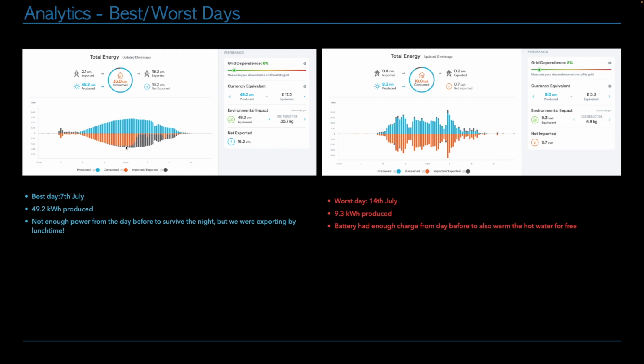The Eddi I have reduced to stop stratification. I've reduced its power output to 2.1 kilowatts. So 3 plus 2.1, that's 5.1 kilowatts, plus our base load at the house, which is about 600 watts usually. So 5.7 kilowatts, assuming the car's not plugged in on this day, is the max that our house is able to consume at any one point without exporting to the grid. So around lunchtime on these days, we must have been producing more than 5.7 kilowatts, and therefore the system had to start sending some of that to the grid.